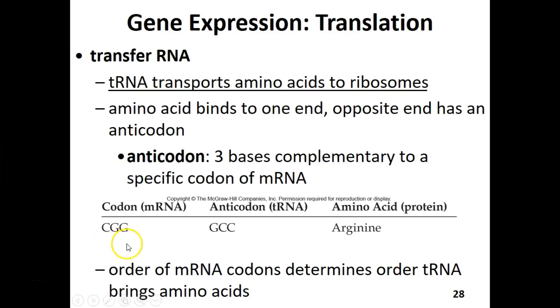So CGG, if that's the codon in the messenger RNA, the transfer RNA will contain a GCC anticodon that will bind to the CGG, and it will carry arginine, which is the amino acid.